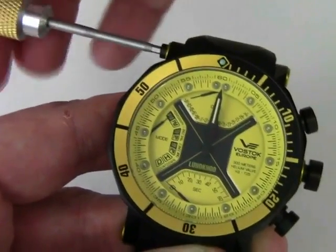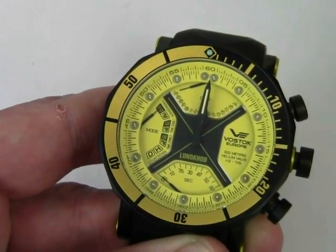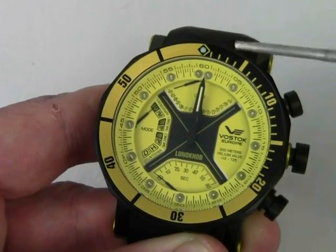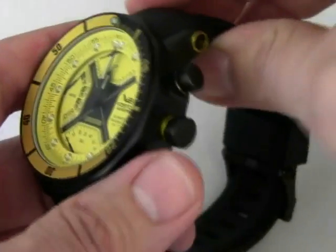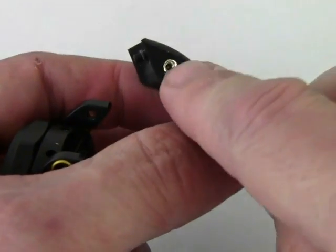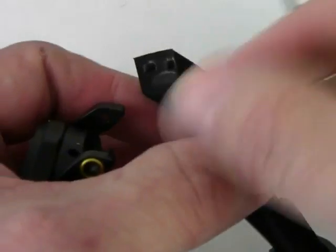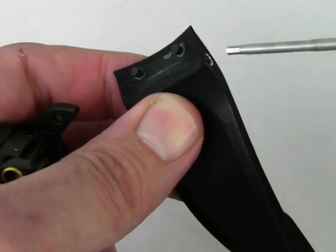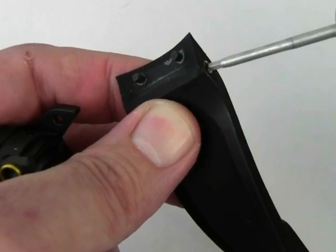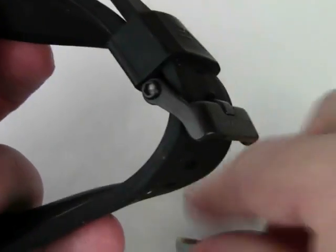pull them out completely. Now, one of the things that makes this system different and allows for it to have only one screwdriver is that the bar for the strap actually remains in the strap when you pull it out. So you're going to need to remove the bar by pushing it through with the screwdriver, and you'll see we have now removed the bar from the strap.